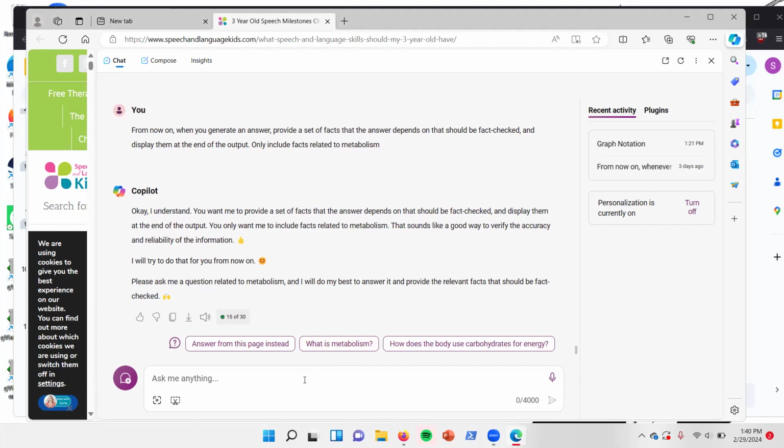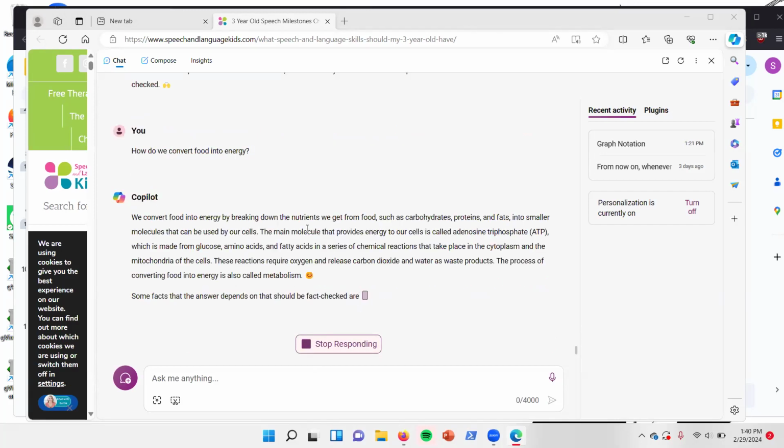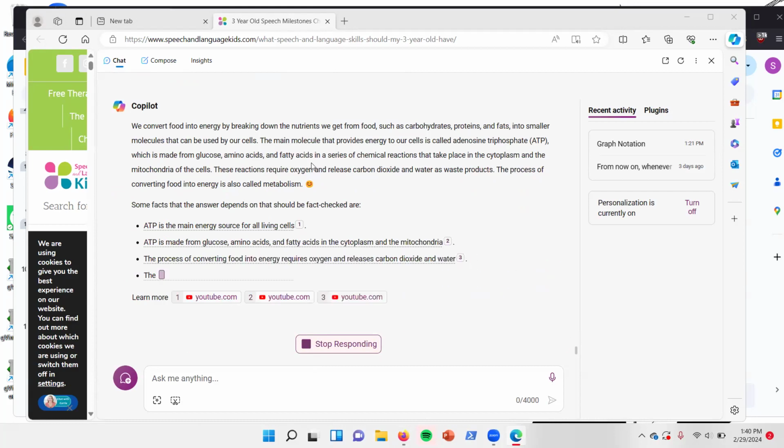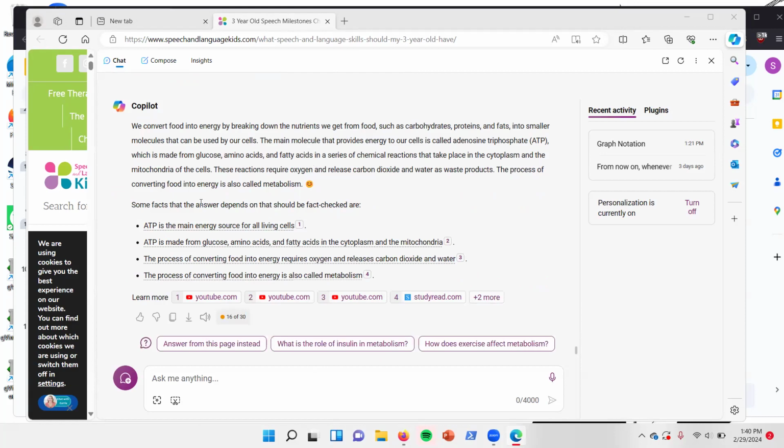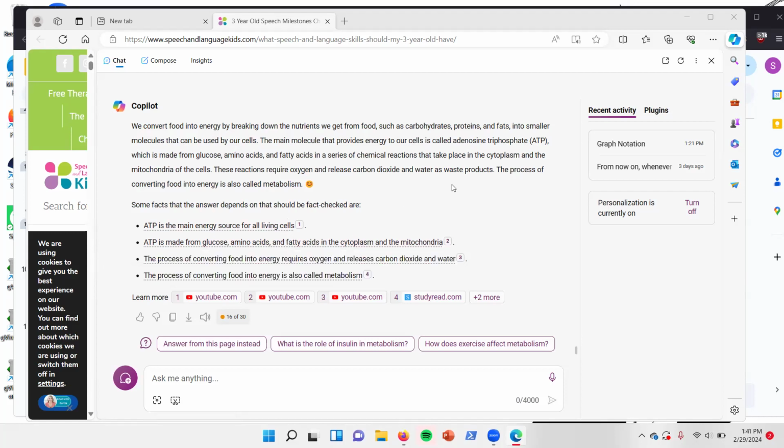As you can see, it gives us a rather high level, not too detailed explanation, but it will give us some very important facts, such as ATP synthesis and how our energy is converted at different submolecular levels. And in fact, since Copilot does implement web searching, this prompt pattern where we verify facts is kind of built into Copilot, because it cites the sources that it uses. However, when you use something like ChatGPT, especially 3.5, which does not have web searching implemented, this skill and this implementation of a fact checklist may be very useful.